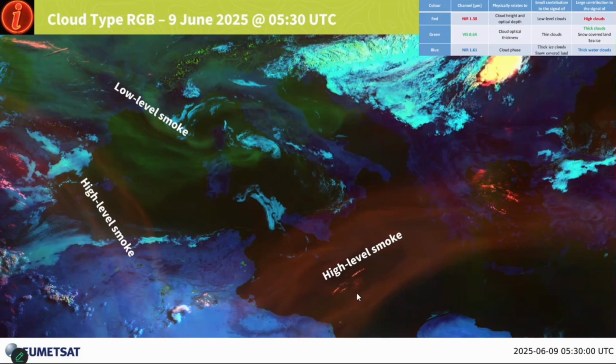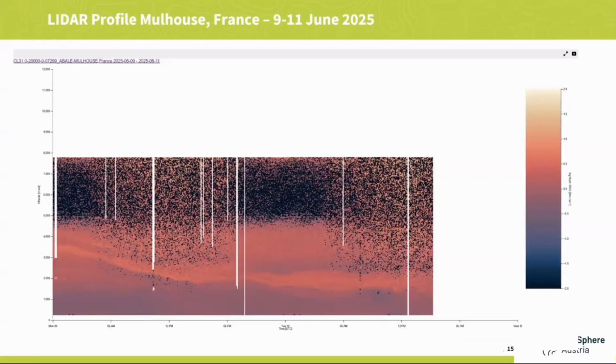So, the last slide I have for you is the LiDAR profile. There were lots of them sent by emails and in the forum in the last week, and you can nicely see the cloud here. This is a time series from Monday to Tuesday noon, and you see the reflection in the LiDAR of the smoke coming down to lower levels. Yeah, can be nicely seen. So that's all I have collected about this phenomenon that happened over Europe.